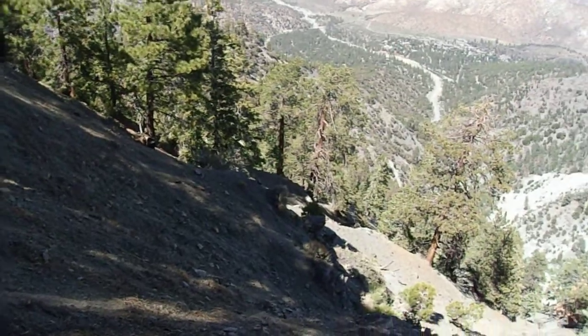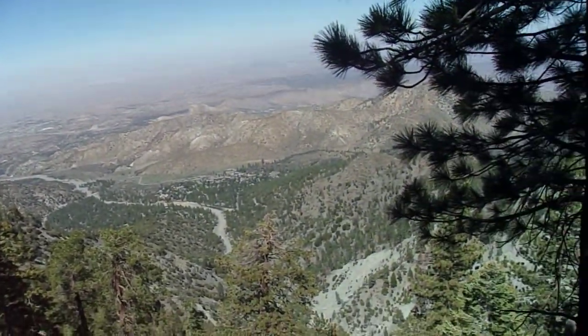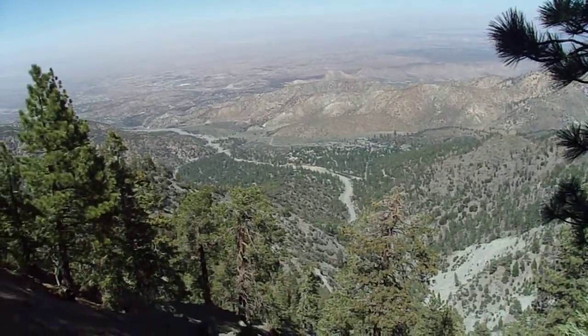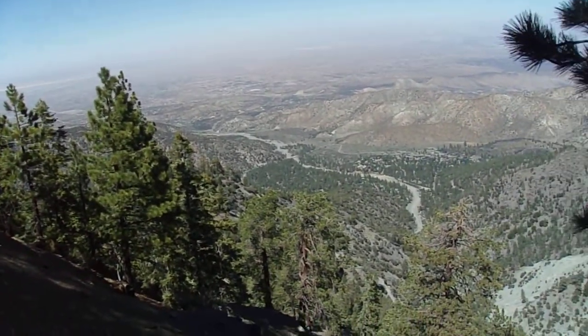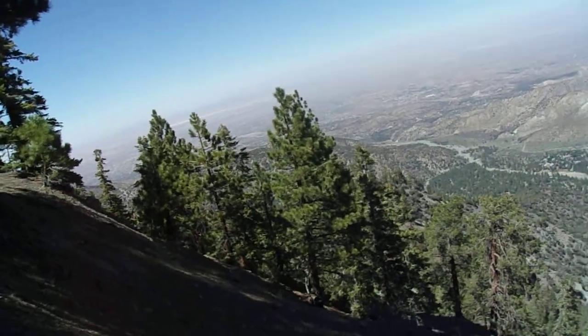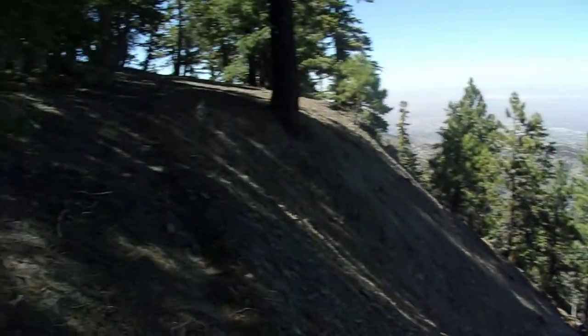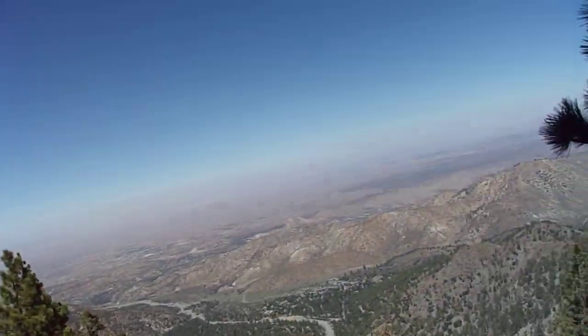And you can get good views of Wright Mountain from down there too. And you can see the big slide up there. So that's probably washed out pretty nicely down into Sheep Creek right down there. So pretty interesting, I gotta say. Topography here, I find it very fascinating. The mountains, peaks, canyons, ridges, and valleys. I find that all just as entertaining as I do the flora and fauna up here.